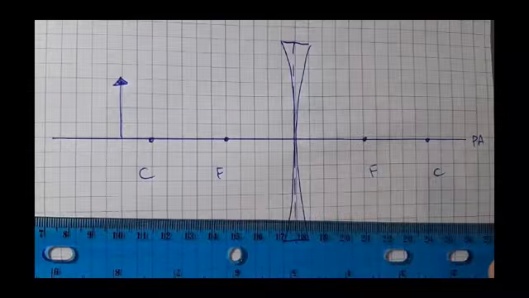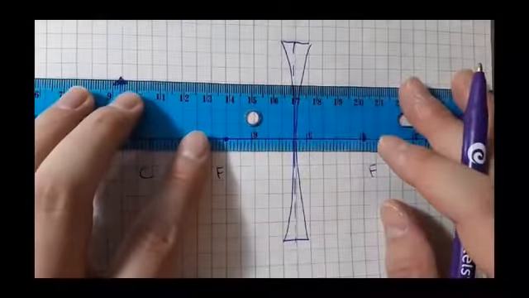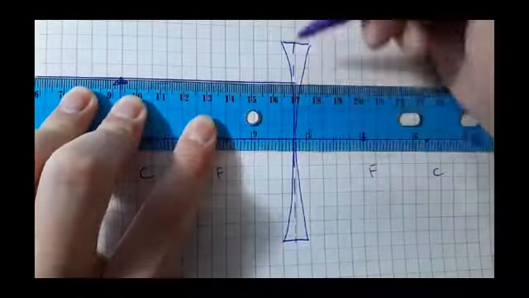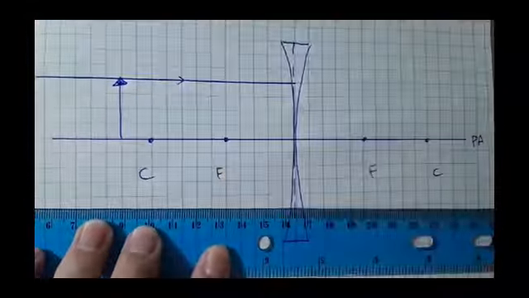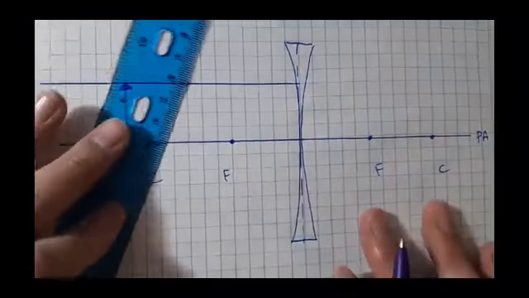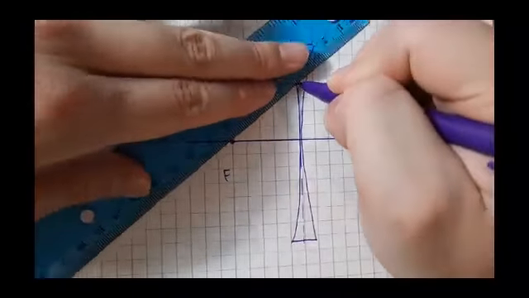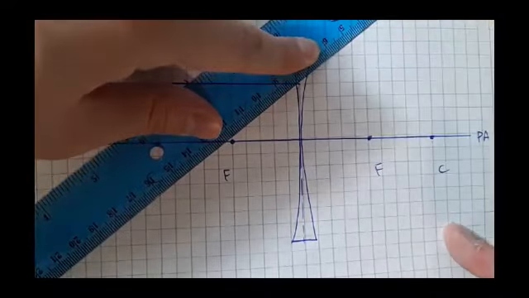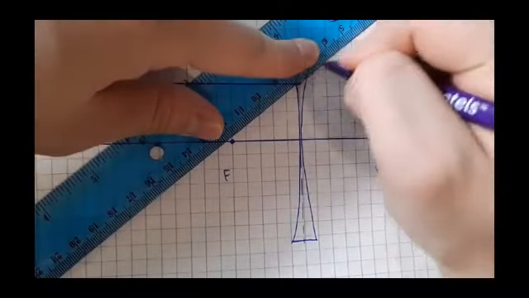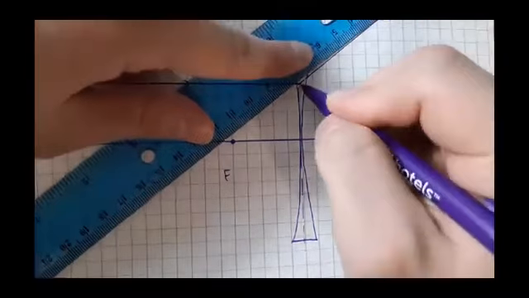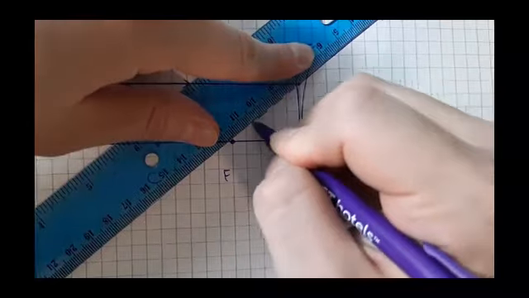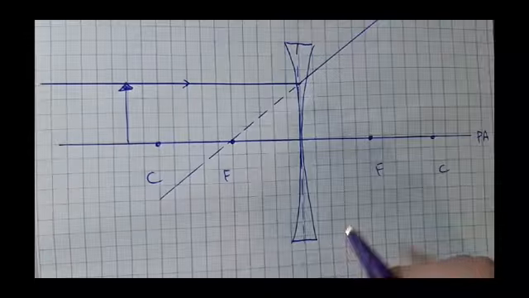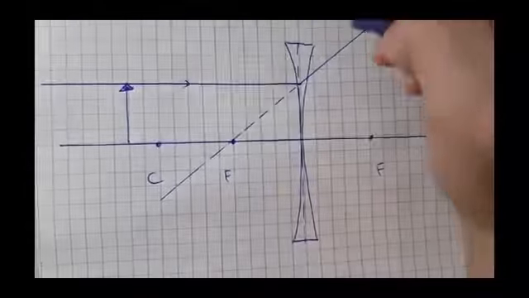Now let's deal with our radiation. First things first, radiation number 1 has to pass the object's maximum height and go all the way towards the lens. Since it's diverging, it's going to separate, so you're not going towards a focal point like that, but in fact going away. But you cannot just put everything like that. You need to extend the line and make sure this dotted line goes through the focal point as it's separating. So that is my radiation number 1.